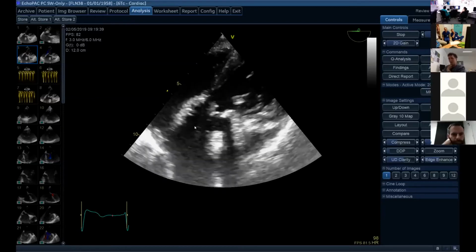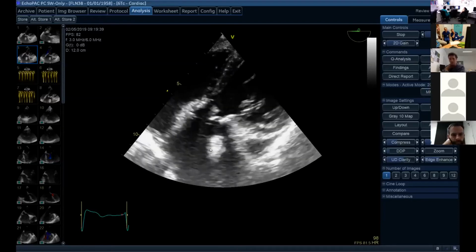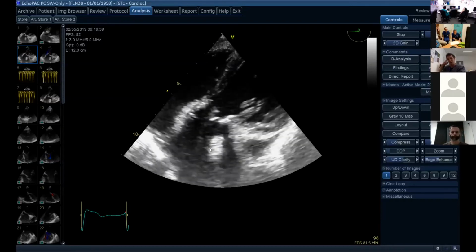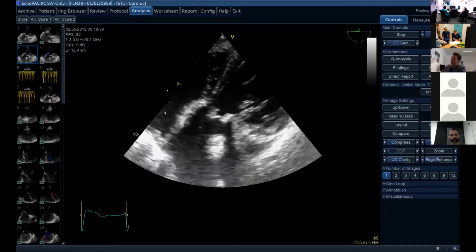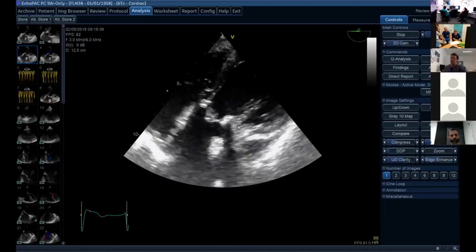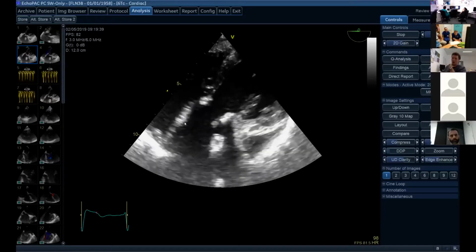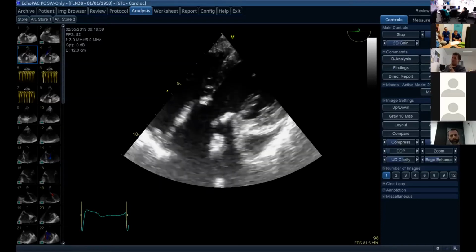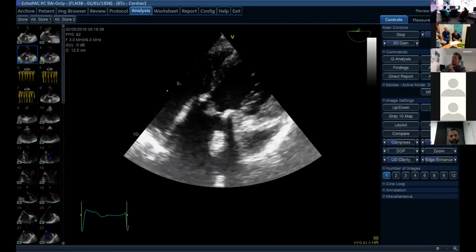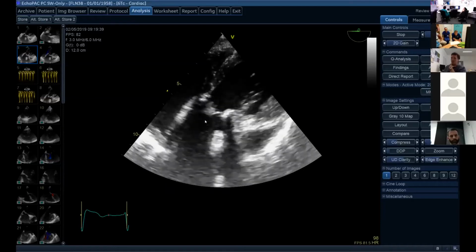All right, so that's what we see here. It's about as close to an apical 5-chamber view as we can get with TOE. One of the problems that we have with TOE is that you don't get beautiful Doppler alignment. We talked a little bit about prosthetic valves, I think it was last week, and what we talked about was looking at artifacts. Here with this valve, you can see that we've got some pretty significant artifacts with this dropout behind the valve, but we still can see a valve structure in there.